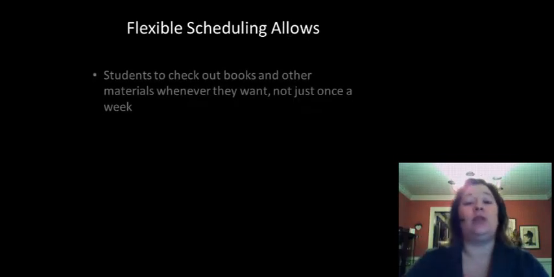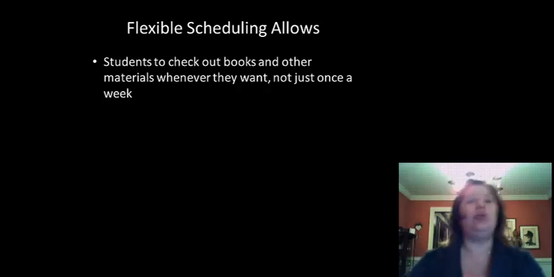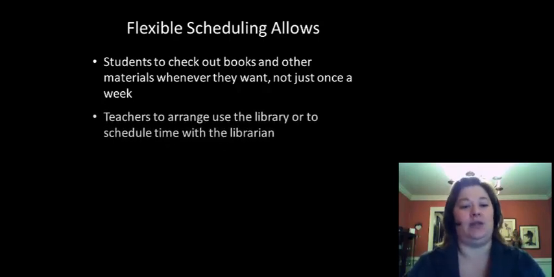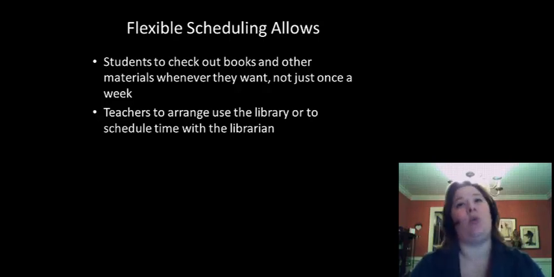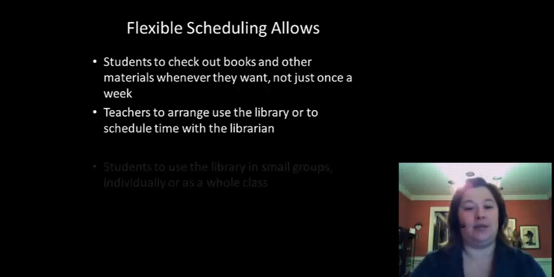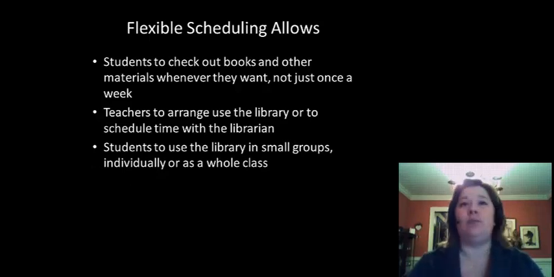Flexible scheduling allows students to check out books whenever they want. They finish the book, they can bring it back in. They can renew materials. They can use it however they need to, as often as they need to. Teachers can arrange to use the library, or they can schedule time with the librarian, or both, and they can do it on an as-needed basis. Students can use the library individually, they can use it in small groups, or they can come in as a whole class, whatever their particular inquiry-based project requires.